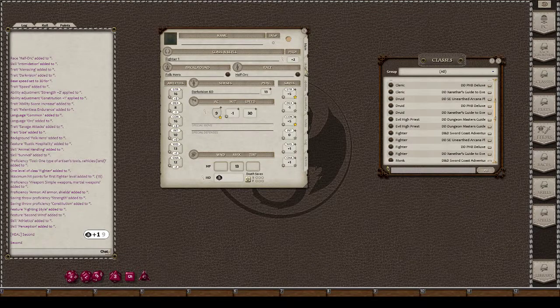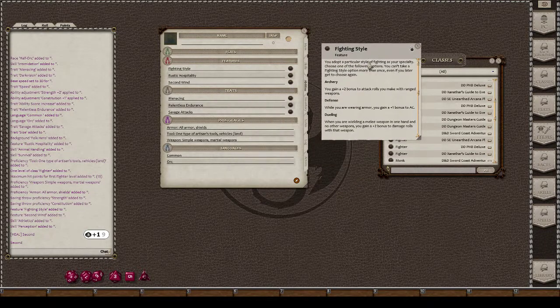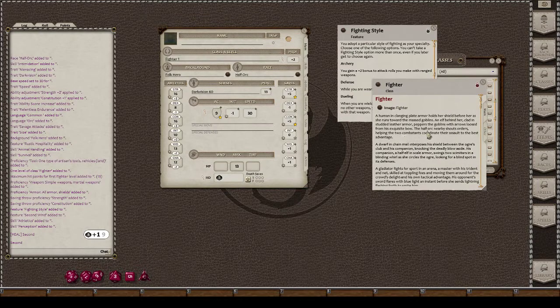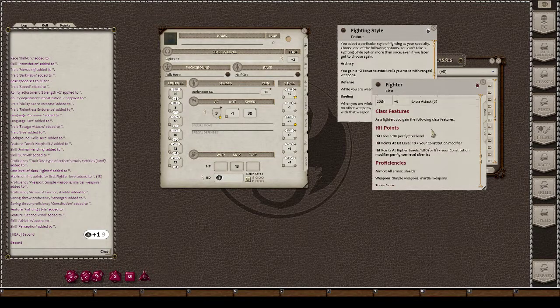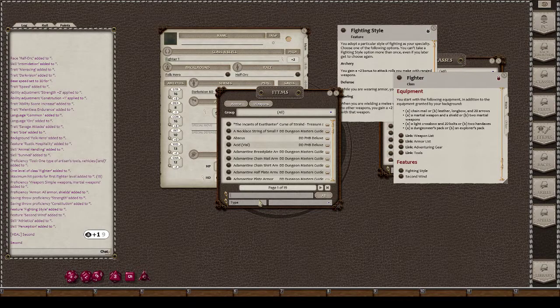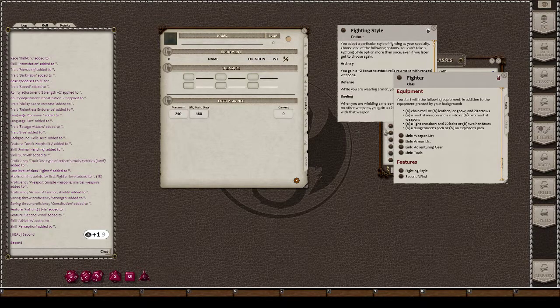That is basically all that's needed for a level 1 fighter, except for items and fighting style. So quickly go into fighter, scroll down, and it should show a list of links and then all the items you need. If not, you can just click on items and then type it out as need be. But let's go ahead and throw items into his inventory.